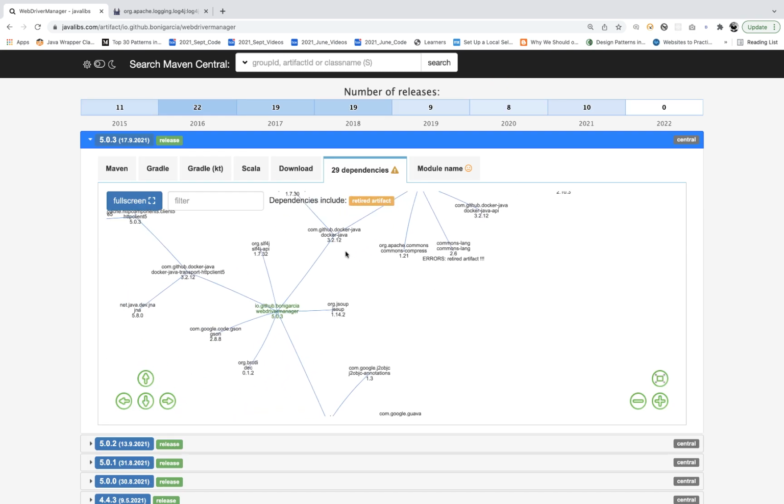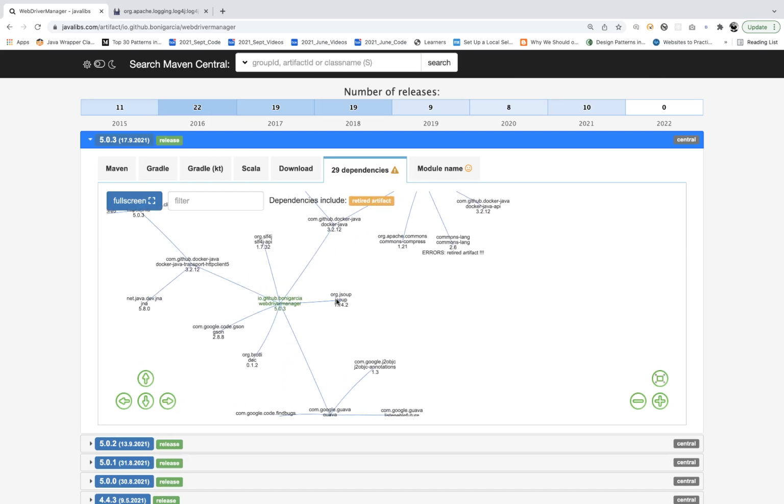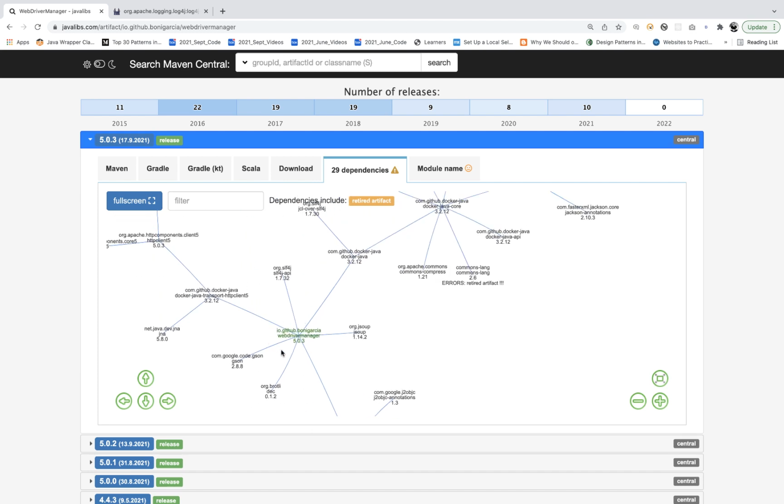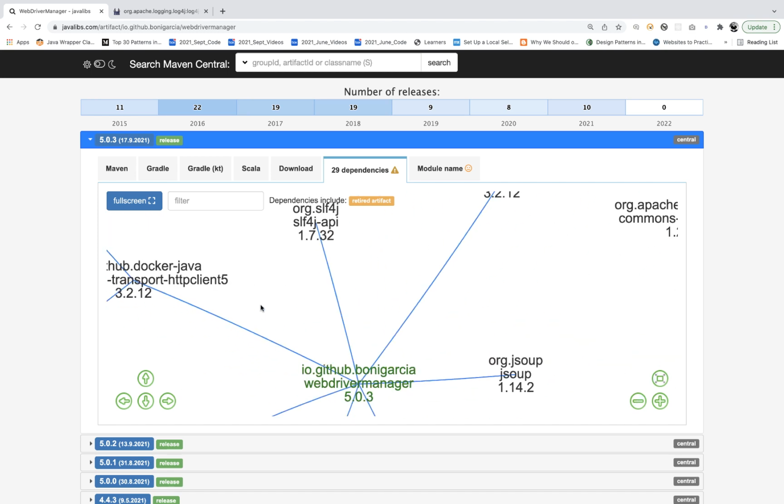And see this here. This is the complete WebDriverManager 5.0.3, and they are using Google Gson, SLF4J, Jsoup also they are using, Guava also they are using, and Guava is actually using some other external dependencies also like that, and then it's used over here like this. So you can check the complete transitive repositories also, internal libraries also, external libraries also you can check. To create this particular library, how many transitive repositories and other dependencies they are using. So you will get the complete information about it over here like this.